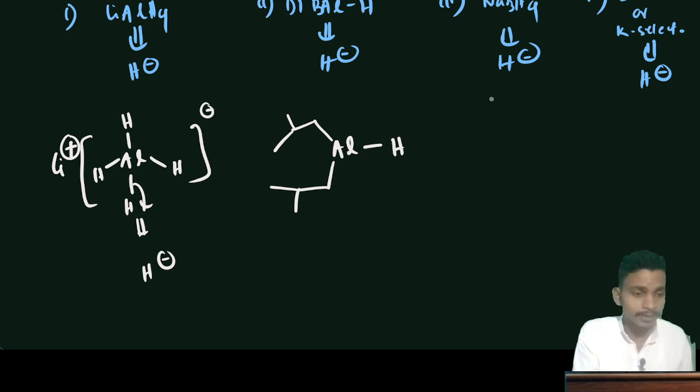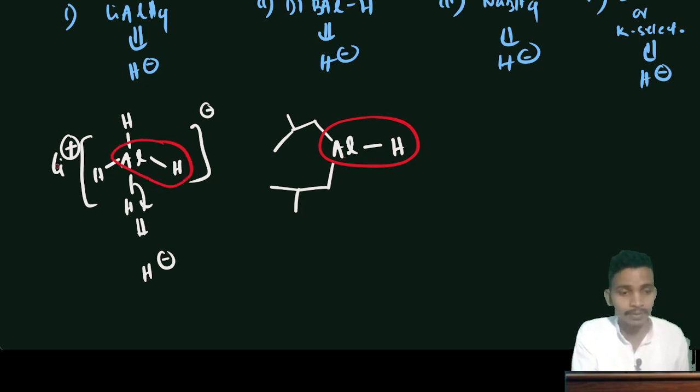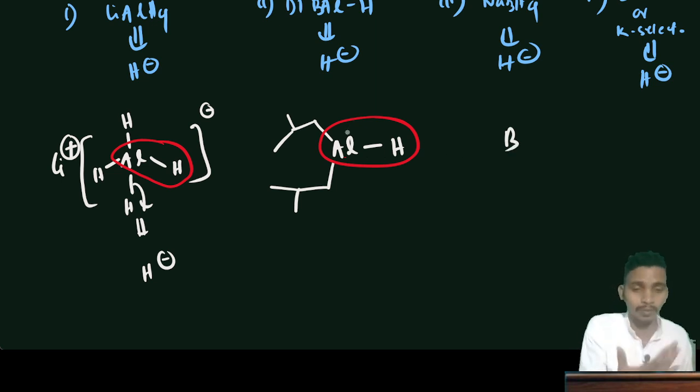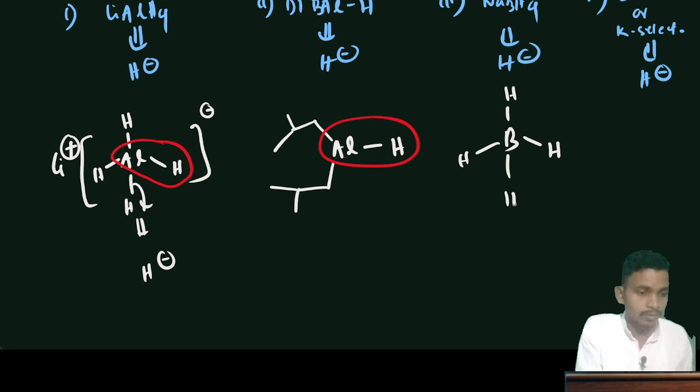And now for the case of NaBH4, this is the same. Like here, instead of Al-H, here we have B-H. That means the bond between aluminum and hydrogen, here also the bond between aluminum and hydrogen. Now for this case, boron will be there. Okay, all are electron deficient groups, the boron family, boron, here aluminum, like that. So here we have B-H bonds.